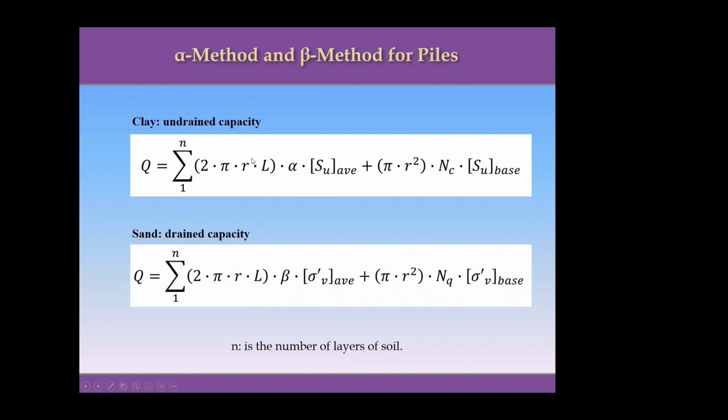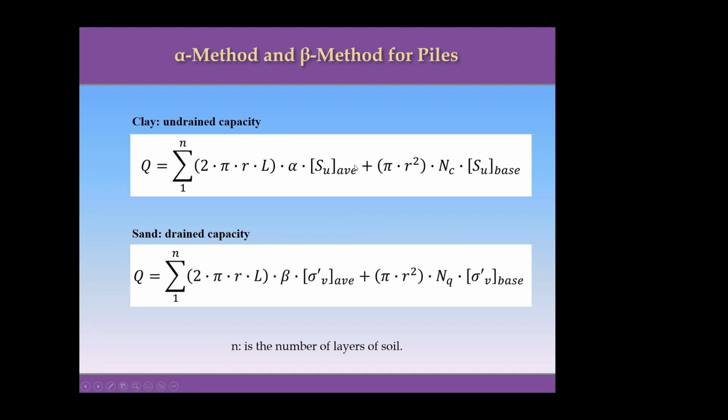And this first factor in these brackets, you can recognize easily, is basically 2 pi times r, which is the perimeter of a circle. L is a length. So this is the area of the shaft of the pile in the layer you are analyzing the capacity. Alpha is a coefficient that gives you the possibility to define the capacity using the friction between the shaft and the soil. And this capacity in friction will depend as well on the undrained strength of the clay. And this means average, because the strength of the clay will be different at the ground surface and is going to be greater and greater when you go deeper and deeper in the soil. This is the reason why this value is an average.